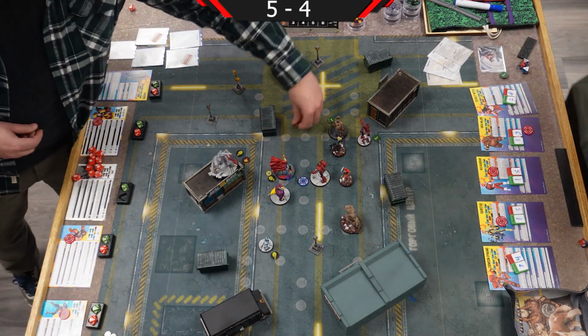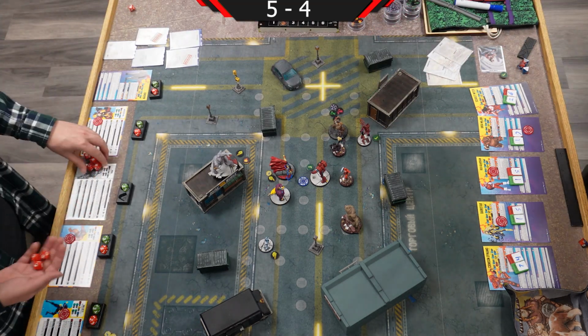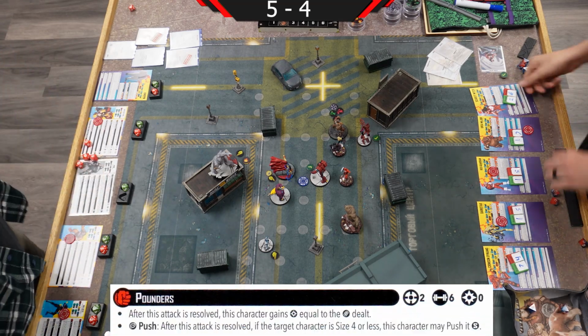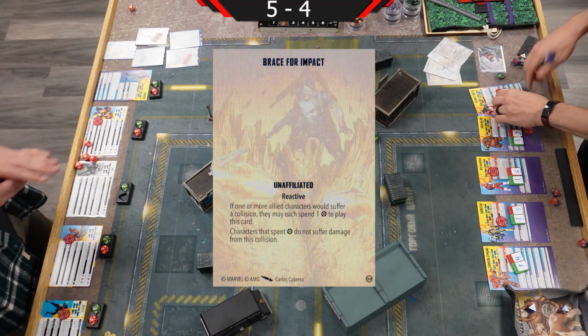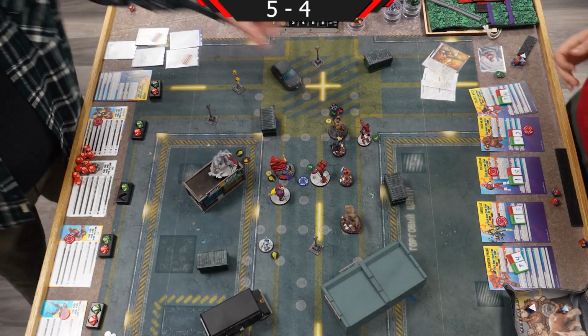A bit of a rules sidebar here. No More Mutants does not take the action away. Ulick advances next to Witch and attacks Witch with his pounders. He deals 2 damage. He throws the building at Witch. I play Brace for Impact to take no damage from the collision. Ulick takes 1 damage from bleed.